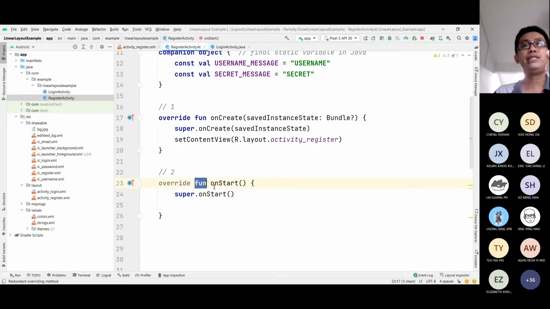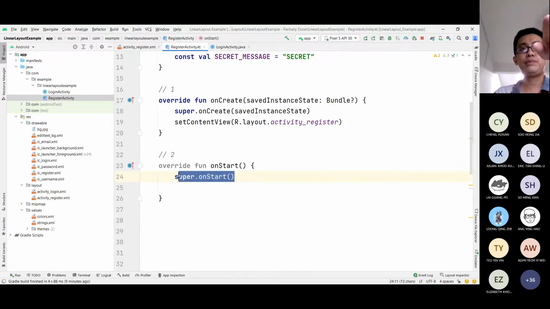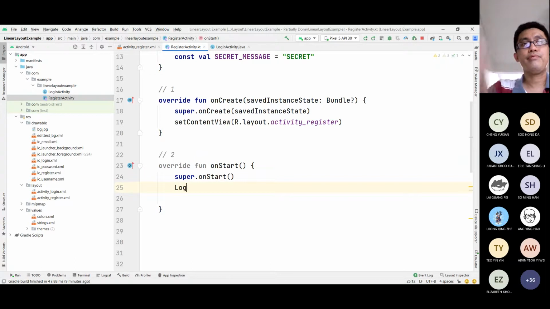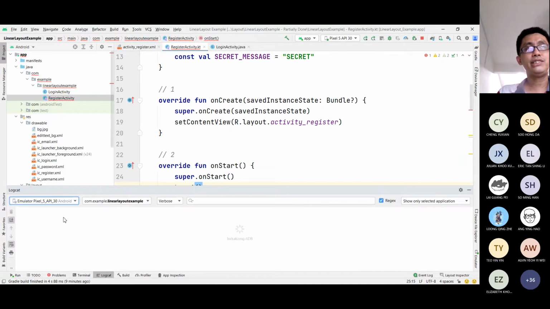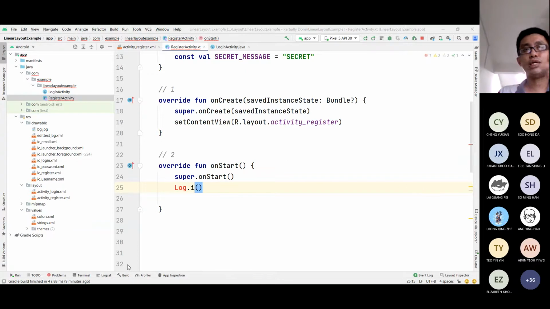Just override fun onStart, then you call the parent class, AppCompatActivity, the super class. Super means the parent's onStart method. Just call it. And then we do a log. We print some message to Logcat. Logcat is here, in the terminal. We can print some message to Logcat.